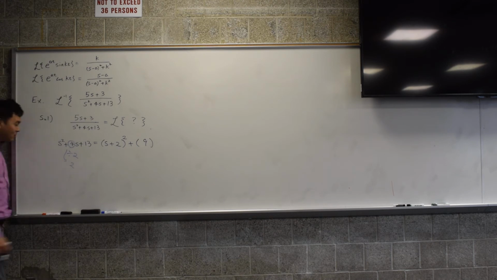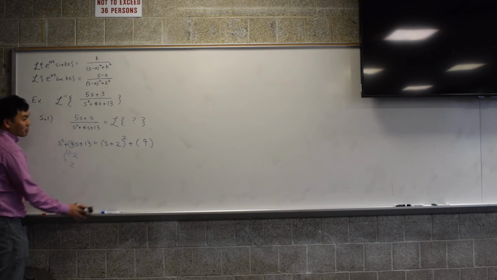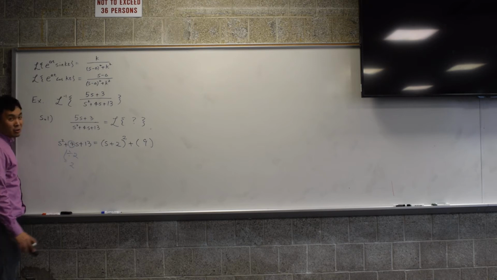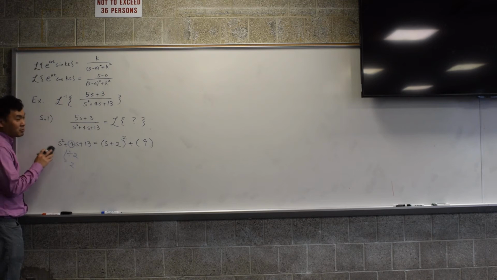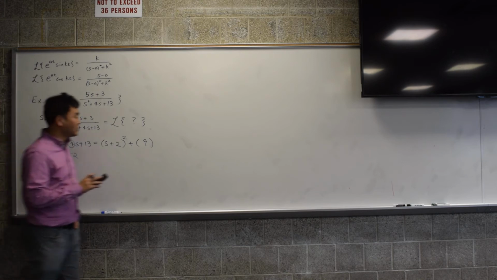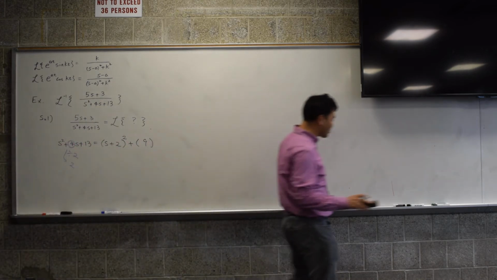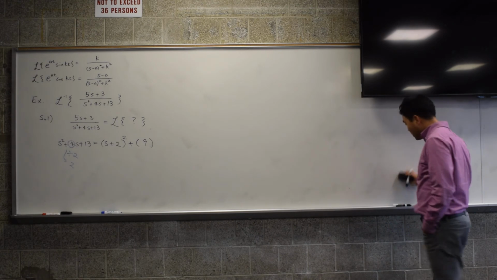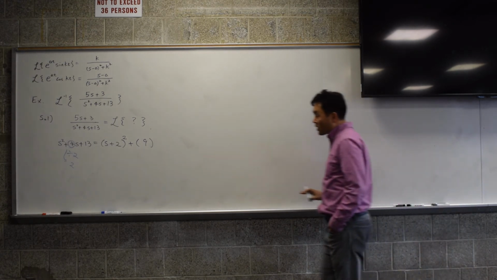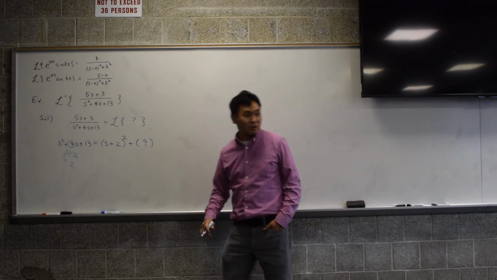Now you might feel that this way of completing the square is somewhat easier than how you experienced it in pre-calculus. That's because the method I'm telling you right now is only valid for the case when s squared's coefficient is 1. So if it's not 1, then you first have to divide. And especially when you have fractions, it's going to be a harder one.